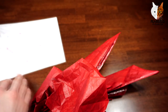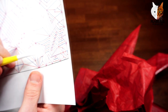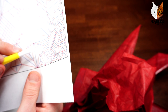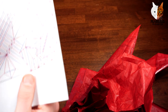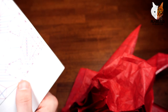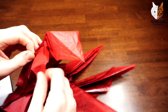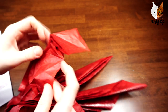Now, a quick recap of what we've done. We put this one in place. We closed sink this part. We then made the mountain fold, valley and mountain to lock these wee parts together. Then we just extended the creases up and around and back around. And then collapsed it using these creases here. So that's what we've done. And then we are just going to put in this part here. See the creases, no, right, that's right.